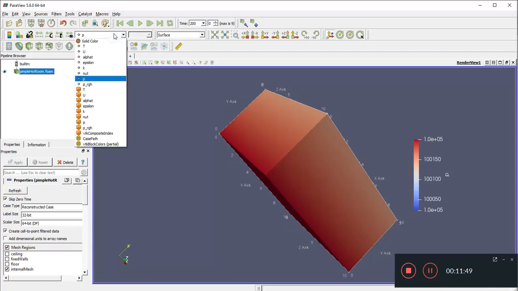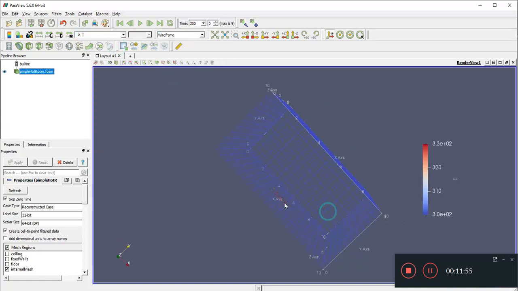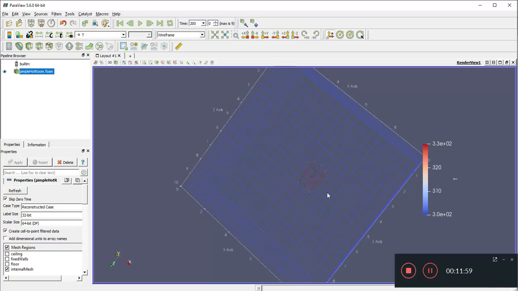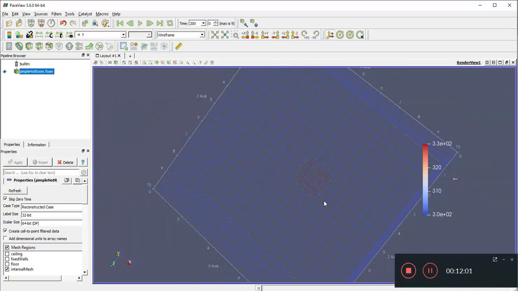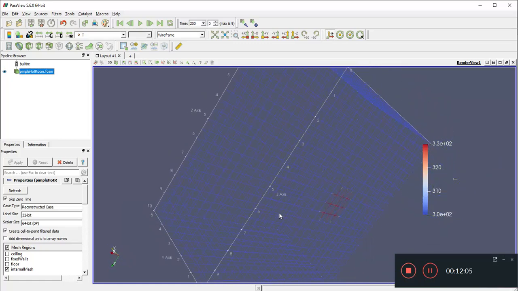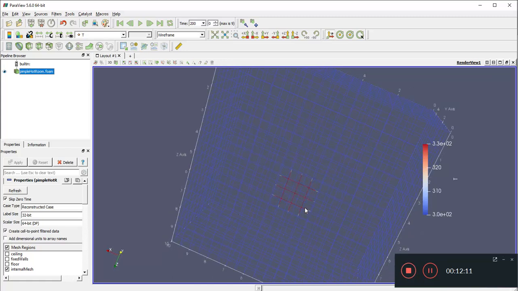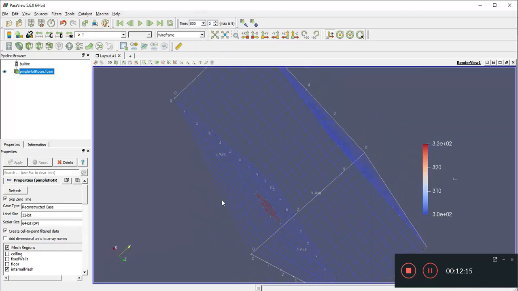Okay, there's a pressure difference due to hydrostatic pressure. Nothing too new. We can use the wireframe. Okay, so this is a different kind of hotRoom case. That's what setFields does. Basically, it tells you that this part, I want it to be hotter than the rest of the parts. It creates a different patch, so to speak.